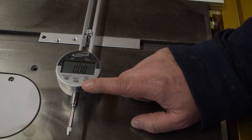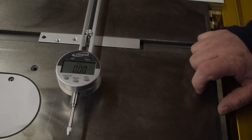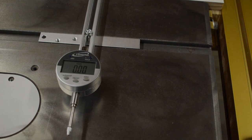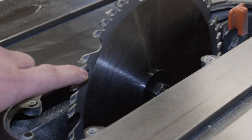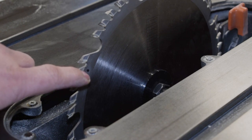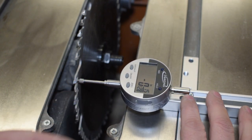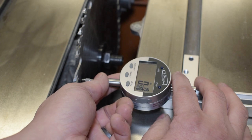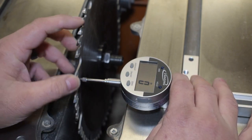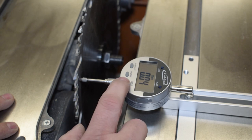On the right side you have the zero-out button. When you hit that, you put this pin right here up against your blade and then hit the zero button and it will zero out. This gauge is not as accurate as indicator dial-style gauges, but I'm really not looking for machinist accuracy. I've drawn a little dot on the blade — we're going to use that to measure the distance between the blade and the miter slot. Push the pin back, slide it over, let it drop on the blade on the flat part, not the tooth. Get it right on the dot, put it in millimeters, and zero it out.